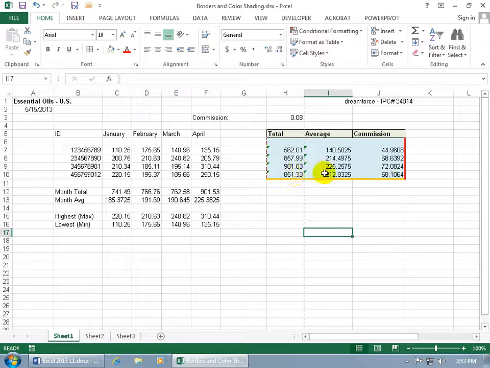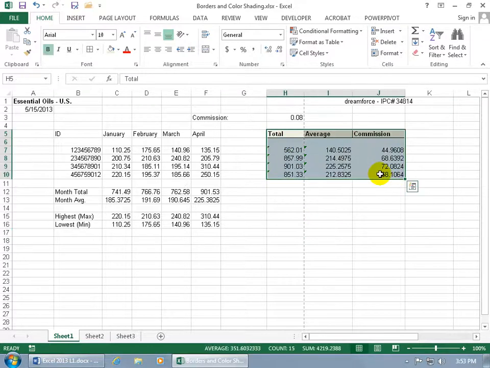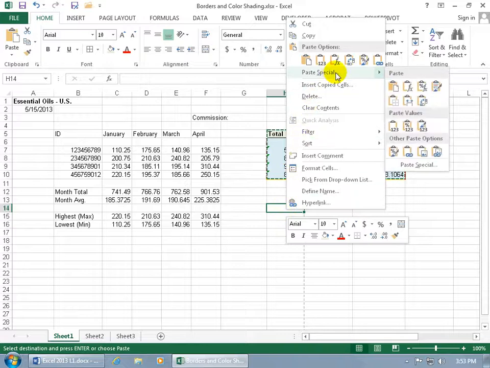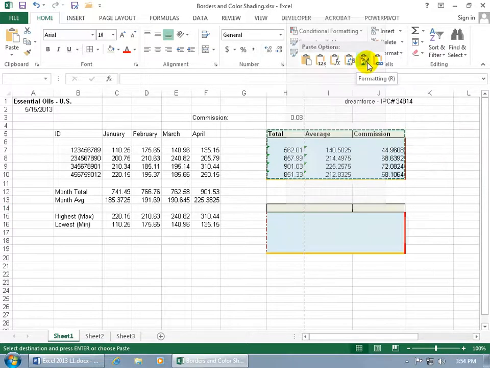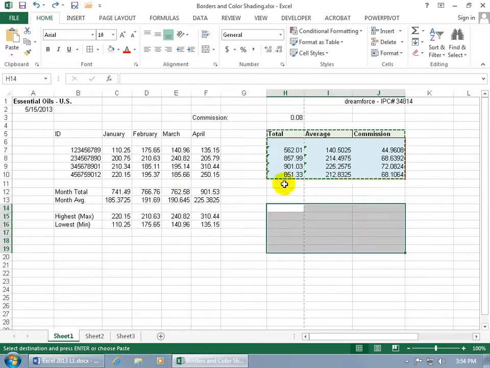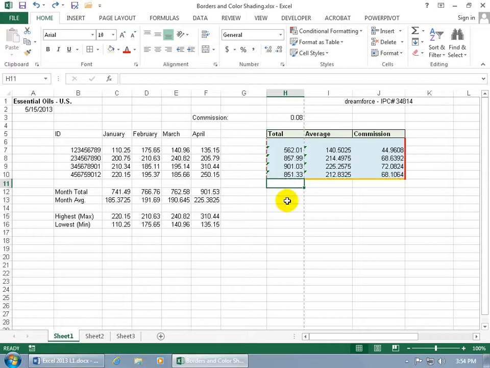And then if you like this, and you've got the same mini data range down below, where you've got 3 columns and this same amount of rows, you can actually copy the formatting here and paste it down below. Just click and drag, select it, right click the selection, go to copy, come down here and right click, and you get the paste options. You just want to do the formatting, and you can see the paintbrush here, which just pastes the formatting, not the data in the cells there. So select it, click off, and there you go. And then to get rid of the marching ants, hit the escape key so it's not in selection mode.